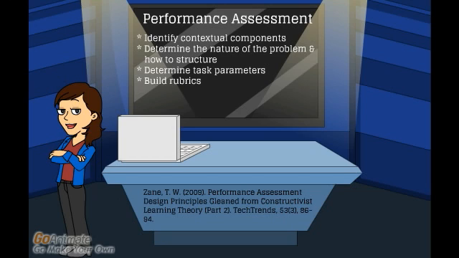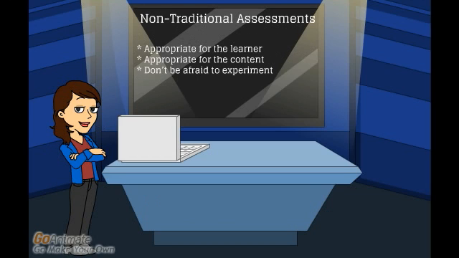So if you're looking at the course menu, you click on W12 to 13 assessments, and then scroll down to the second week and look at the 6 items that are listed there. Item number 3 is the link to this article. So let's turn our focus to non-traditional assessments.